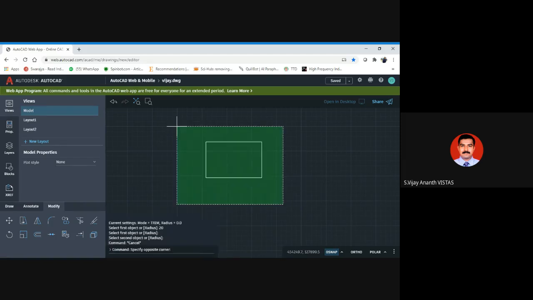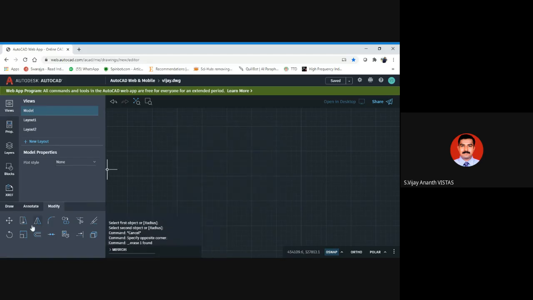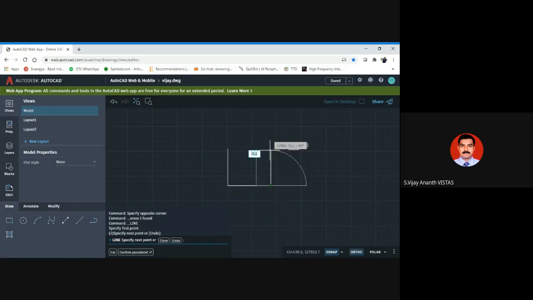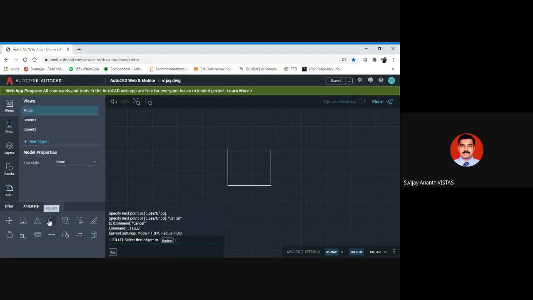Now going for the fillet command. Radius is 5. Enter. First line, then second line. Hmm, it's not coming. What is the problem?